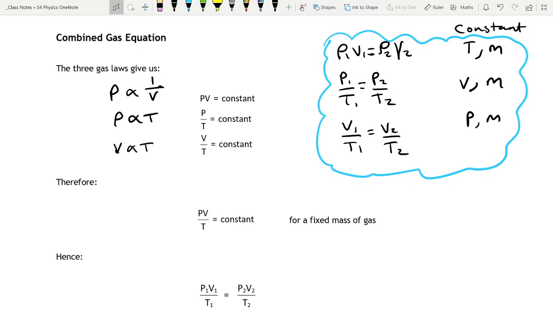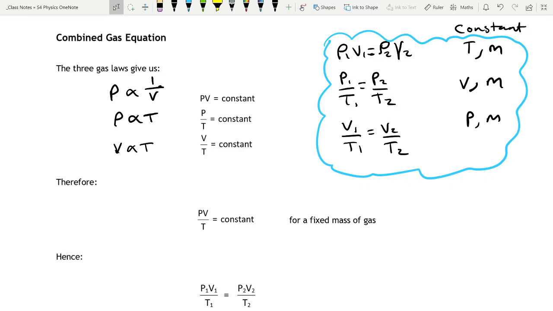It gives you the combined gas law. Separate ones, no, but I'll tell you why it's really easy to work them out. So what they've done is they've combined these three. So P times V, P divided by T and V divided by T, they're all constant. So they can combine them to show you P times V divided by T, that's all them combined into one, is a constant for a fixed mass of gas.